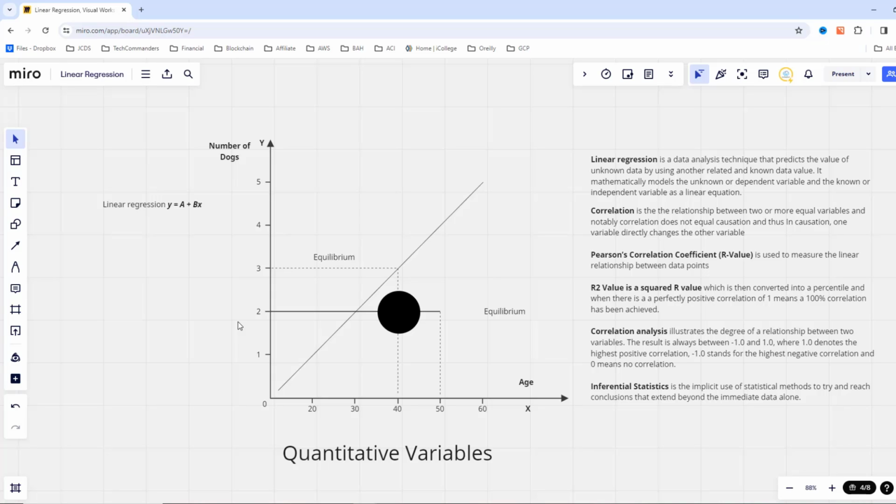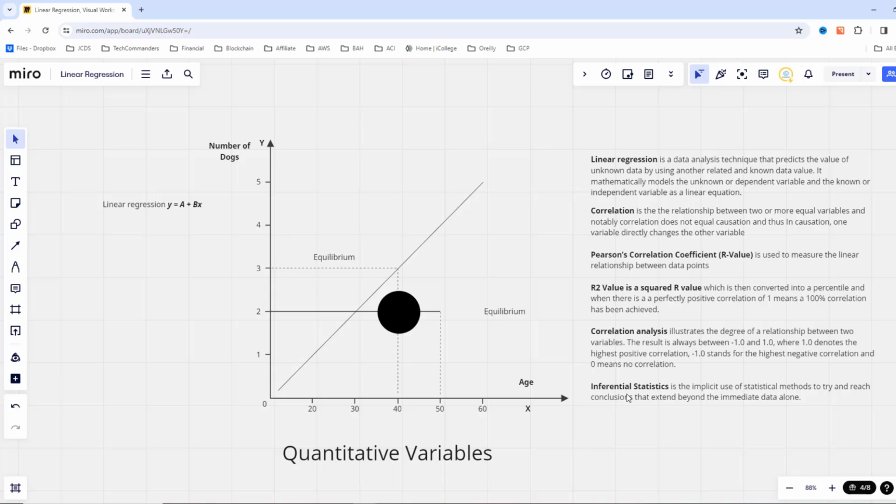So what about the R2 value? This is a squared R value that we're going to use in typically a percentile. So if we have a correlation of 1, this means 100% correlation. Now, when we think about correlation, remember we can have positives and negatives. And in the lesson that we talk about correlation in more detail, we'll get into that when it comes to really understanding the details. So just be aware, I'm going to glance over this for this whiteboard.